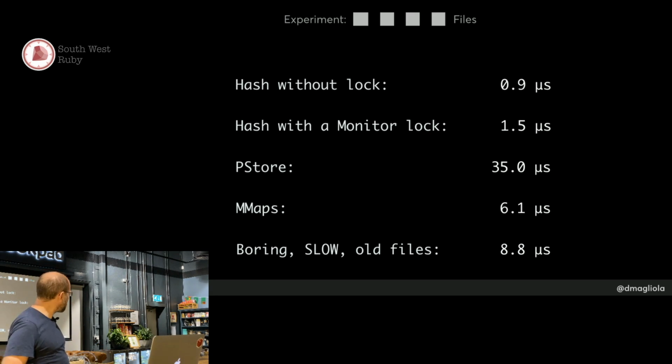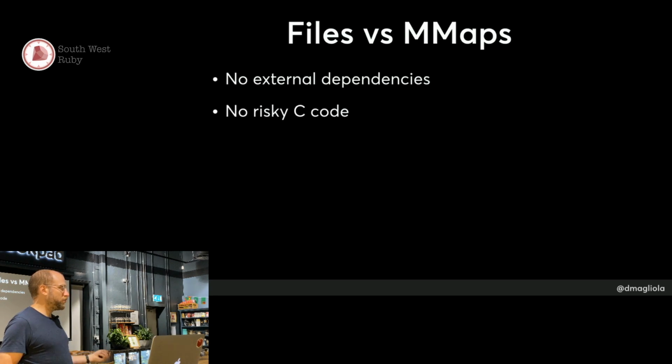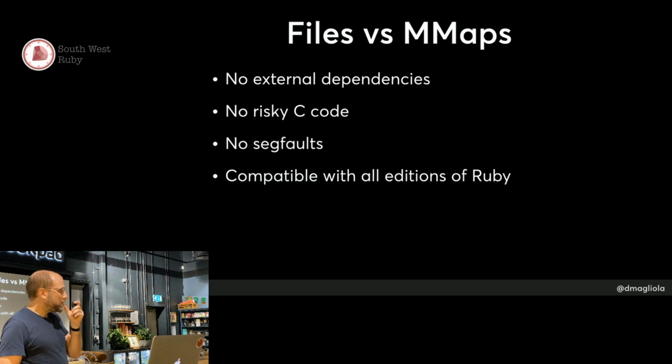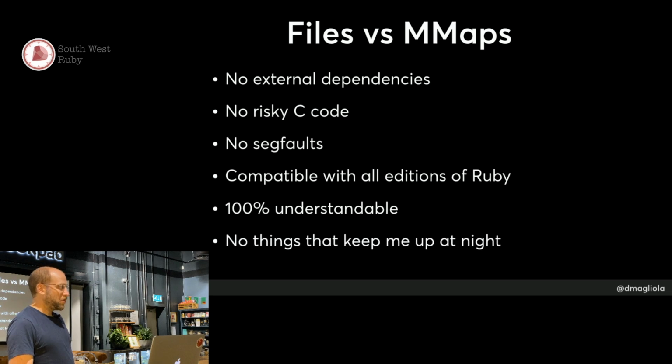If you compare this to memory maps, we have no external dependencies, we have no risky C code, definitely no segfaults. It's compatible with all editions of Ruby, like JRuby. It is 100% understandable by any Ruby developer. And most importantly, there's nothing in there that keeps me up at night. All of this, for just 3 extra microseconds, this is a complete no-brainer.